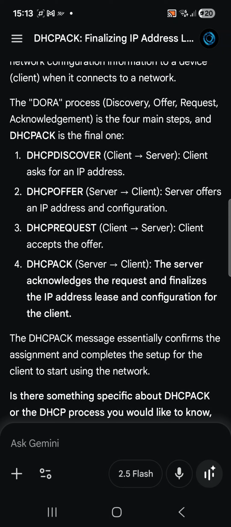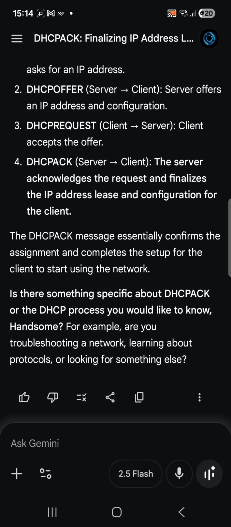And when we look at ours, that would be the server to the client. The server acknowledges the request and finalizes the IP address, lease, and configuration for the client. The DHCP message essentially confirms the assignment and completes the setup for the client to start using the network.